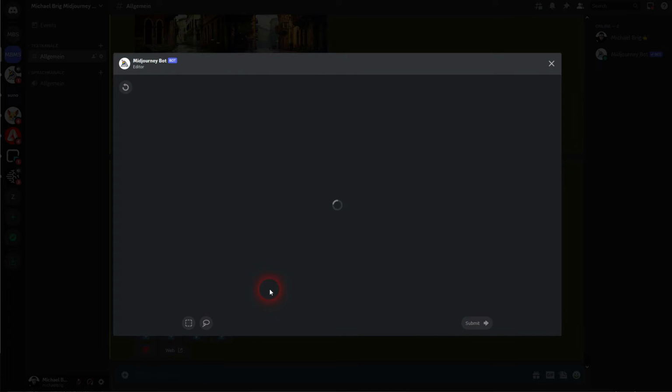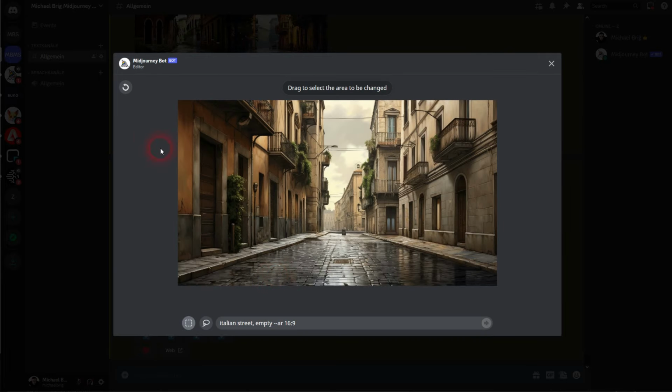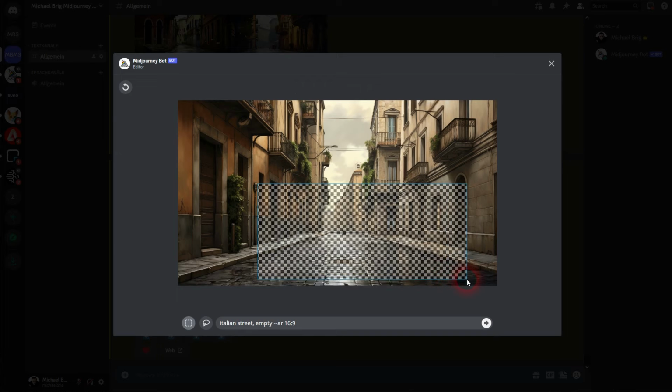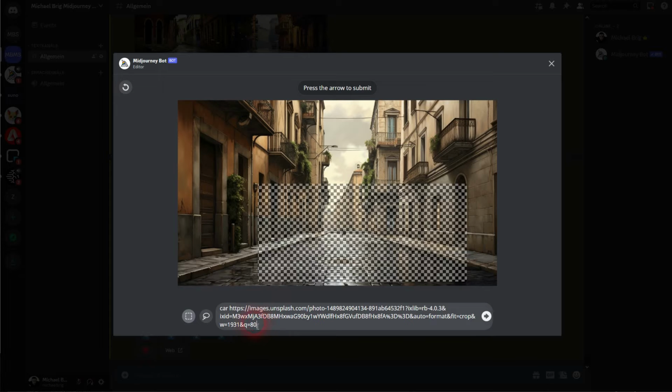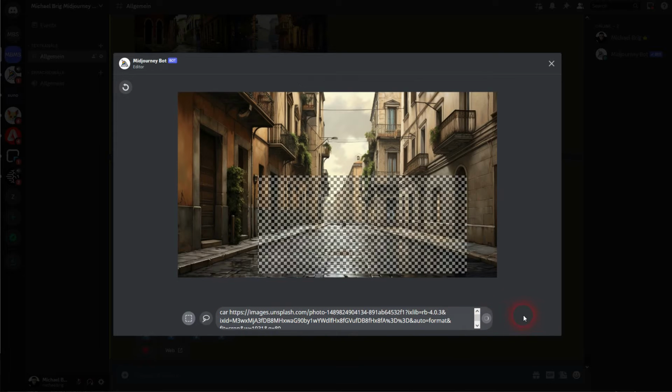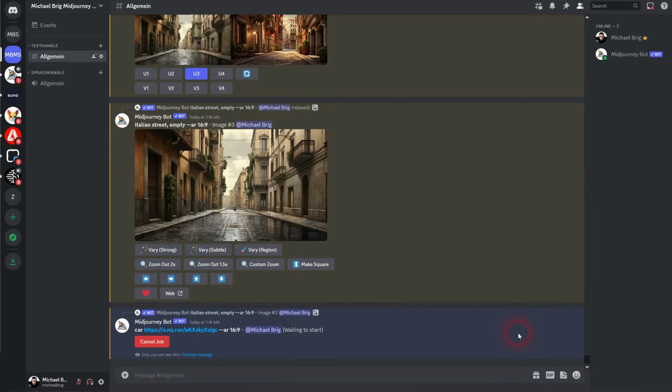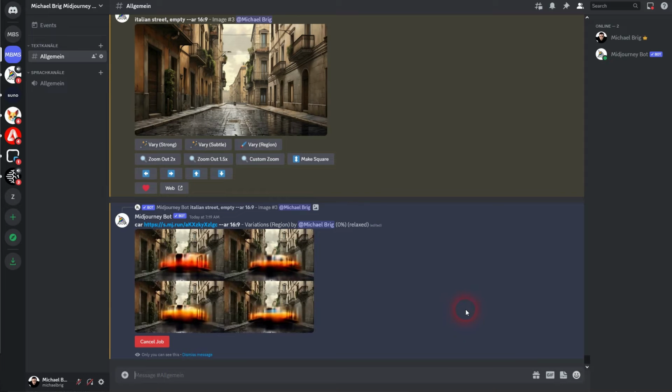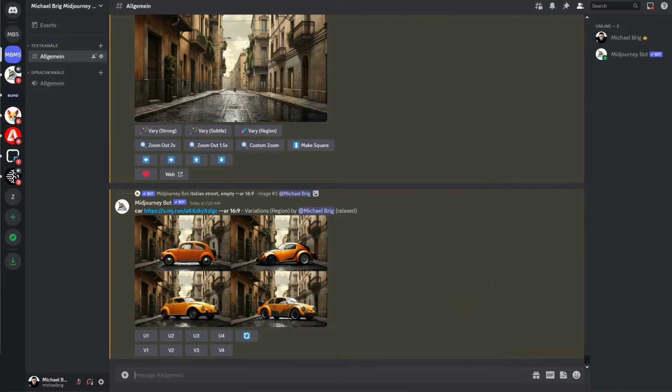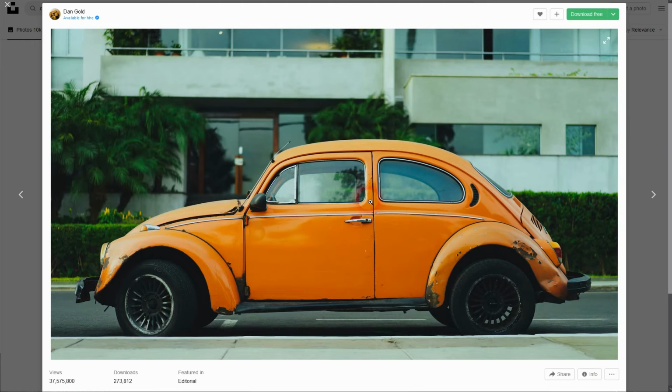Vary region, I'll add a box. I add car in the prompts and now I paste the URL of this photo. It was a German Volkswagen and it had an orange color.